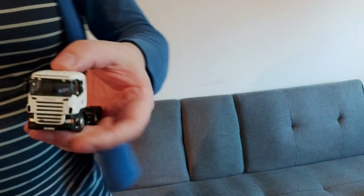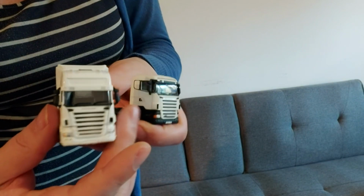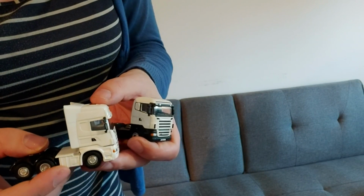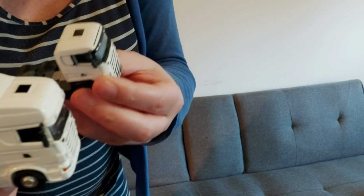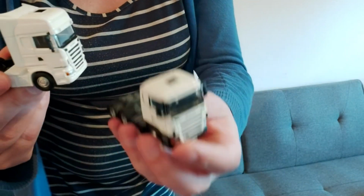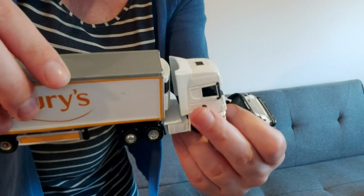and this is also a Scania, but this Scania is like a basic Scania, and at the time I couldn't actually find one with the air dam. Most Sainsbury's lorries that I see, especially when I do the 8 route, because we go past the big Sainsbury's on the 8, so we do see a lot of these Sainsbury's Arctics knocking about. As you can see, they're both Scanias, but one's got the air dam on it all the way around, and a lot of these Sainsbury's lorries do have the air dam version. This one's more of a plain basic cab unit. So what I'm going to do is replace this cab unit with this tractor unit, and that will look better and more appropriate for Sainsbury's than the plain one.